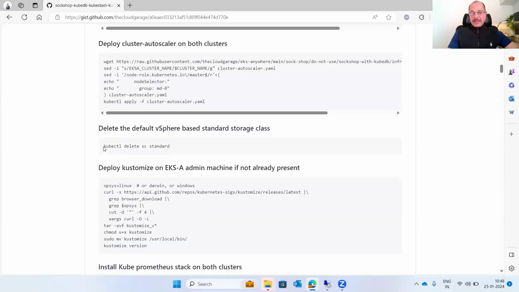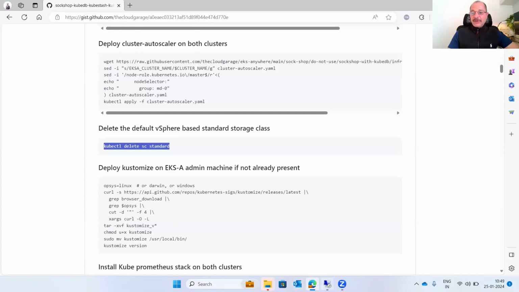Now, I'm using a slightly backdated version of EKS Anywhere. Else, in the new EKS Anywhere tooling, the default storage class has always been the vSphere storage class.